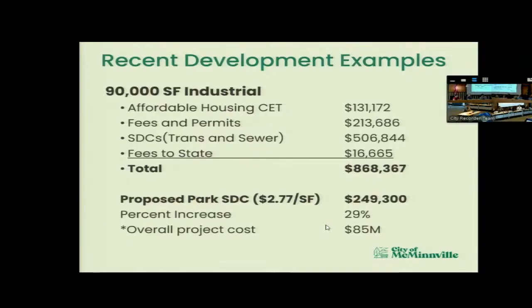So when it was originally adopted, this is my understanding looking at the documents, the intention was there would be a general obligation bond that passed, and the SDCs, and they were meant to be collected together to build the full plan. Over time, there were policy decisions to reduce the general obligation bond to the public and move to an SDC mechanism. That's my understanding. And I do think it was a voter-approved bond in 2000. Yeah, I do think so as well.